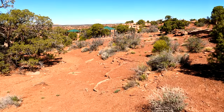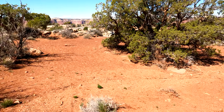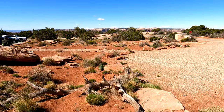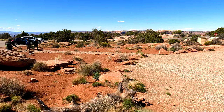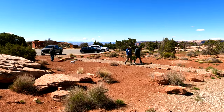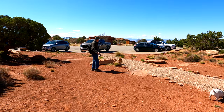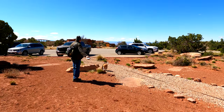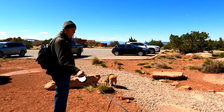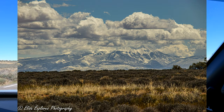It makes me wonder what Canyonlands is going to look like. We should head there tomorrow. This park on a scale of magnitude is much larger than Gooseneck State Park and quite a bit nicer too. One thing that's very nice about Gooseneck is that you can camp right on the rim, whereas here they have dedicated campgrounds. The mountain range we were looking at is the La Salle Mountains.